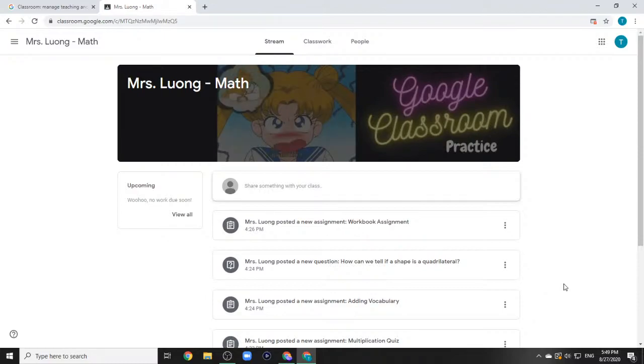Also, if you are an online student, your parents rather, sorry, your parents must sign and return the online teaching contract by tomorrow, that's Friday, at 4 p.m. All right, so again, if you are online and have not signed that contract yet, the parents need to sign that contract and hand that in by tomorrow, Friday, at 4 p.m.